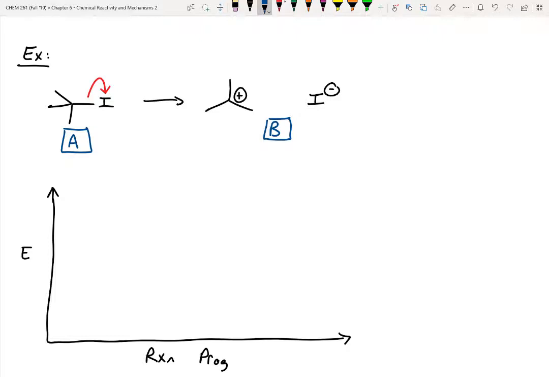It's a good question, right? So do you think carbon's going to be very happy with the positive charge on B? No, definitely not. What about A? Do we have any charges? No. So we kind of know, according to cardio rules, molecules are happier if they're less charged, right? That means that A should be a lot more stable than B. So I'll just put A down here. And in fact, because we have time, I'll go ahead and draw our starting material for A, and then our products over here for B.